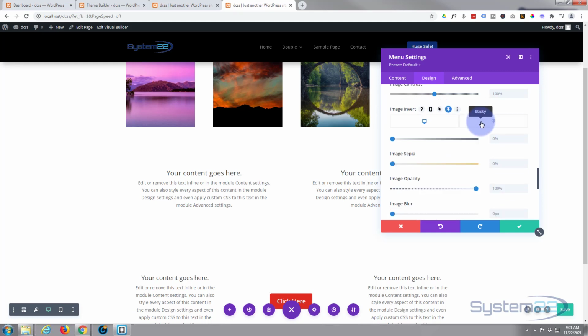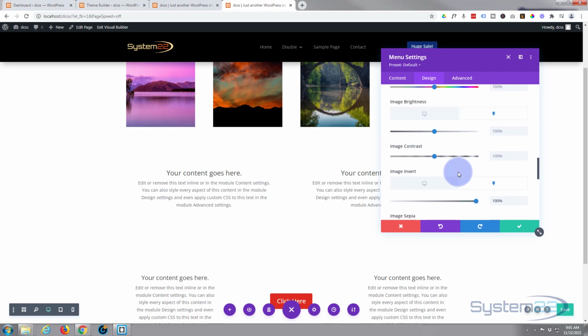And for the scroll effect, I'm going to pull this up until it does something that's going to stand out to me. Sort of getting there. But if I pop it up all the way, that stands out nicely. Now, if you wanted to, you could bring up the contrast and things like that. Again, hit the little pin because you only want it to affect it on the sticky. There, yeah, that stands out pretty well.